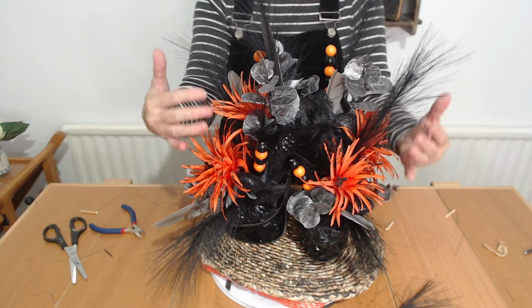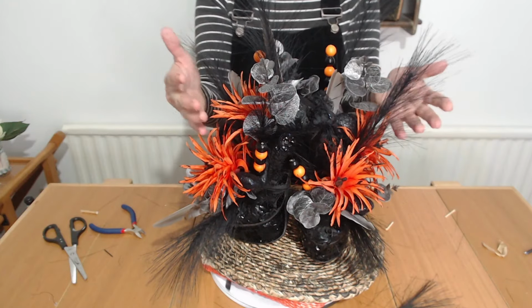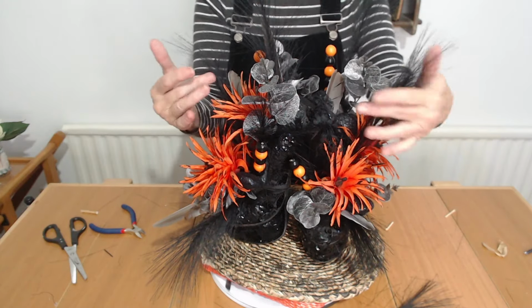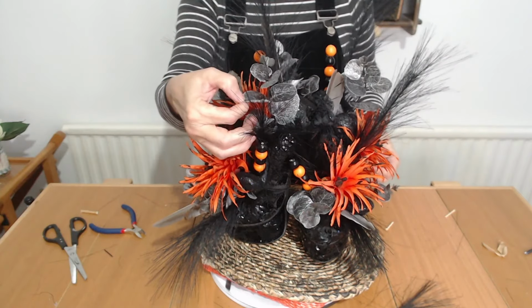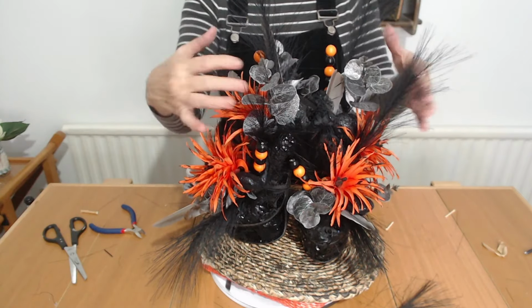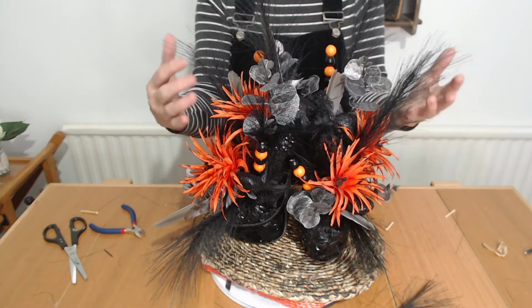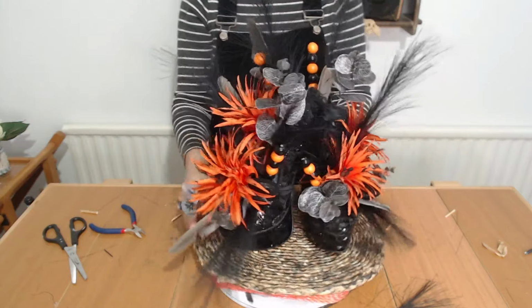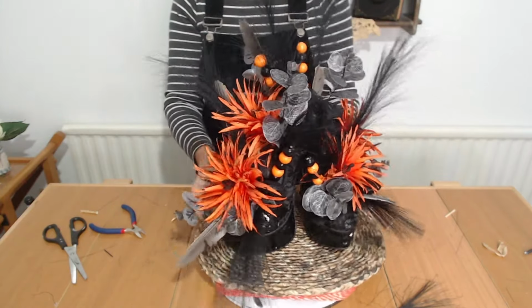And use as many different textures and shades as you want, like with this. It's all blacks and oranges, but there's something different. We've got glittery bits, lacy bits, fluffy bits, black with silver on, we've got black on the orange. Like this, it all comes together in a theme, but has such a lot of movement, life and vibrancy. Right, let's see what this looks like up on my display.